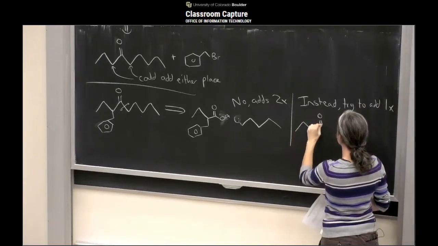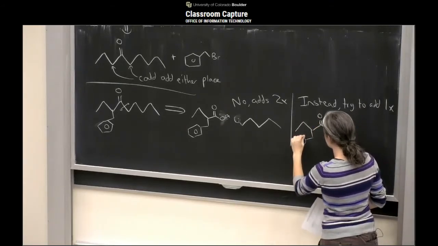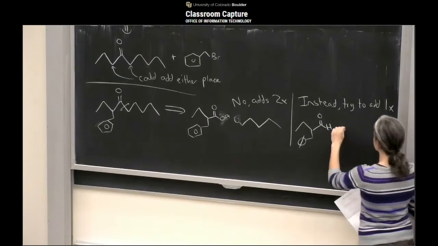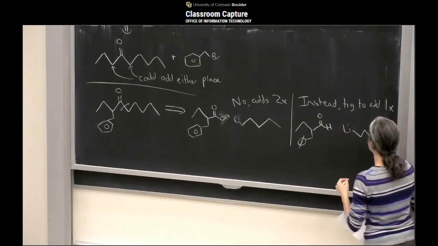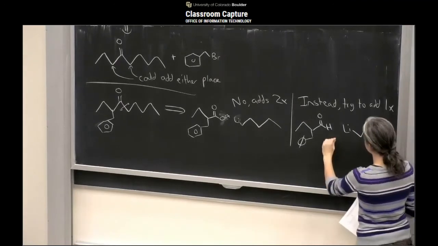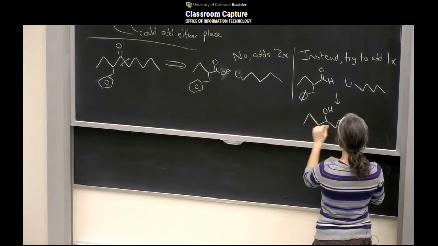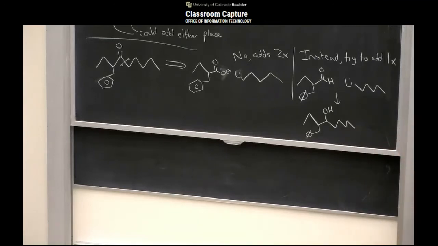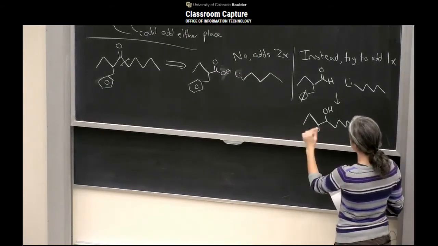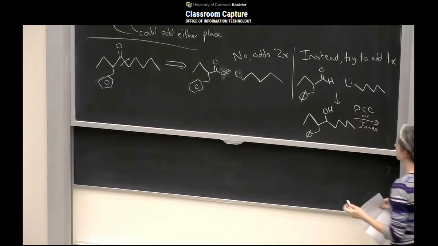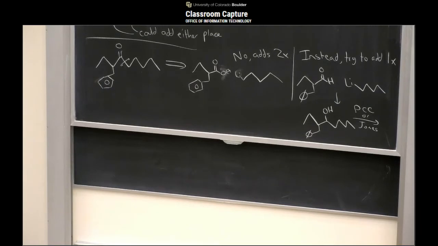One way to do that, all right, I'm going to stop drawing out the aromatic ring, would just be to use an aldehyde with the lithium, or an alkyl lithium. This is going to add once. It's not going to get me the carbonyl that I want right off the bat. But what can I do to convert that back to a carbonyl? PCC, right? Or Jones, either one actually is fine here. So that's one option to limit it to a single addition, just use the aldehyde and then worry about oxidation states later on.